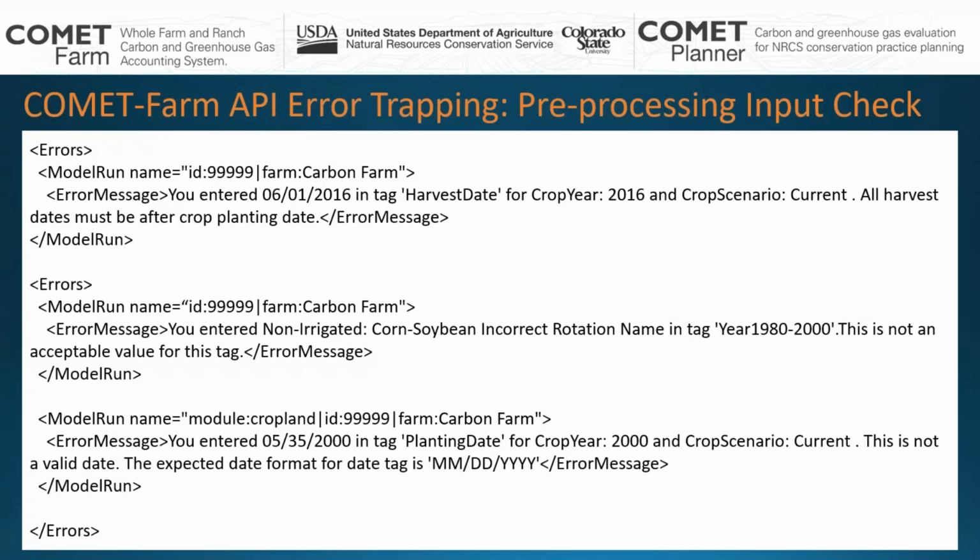Other examples might be where we're actually able to point to the specific line within the XML file where the error occurred. We're not able to do that in all cases, but in a number of the error trapping routines that we're running, we are able to do that. And the whole focus there is to help people speed up the process of being able to debug their input files.